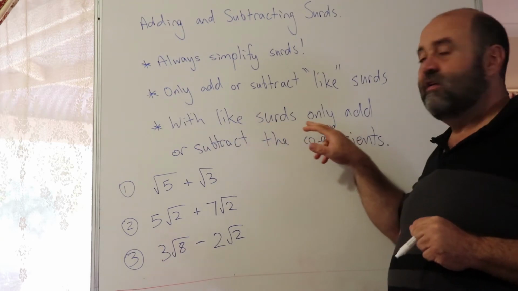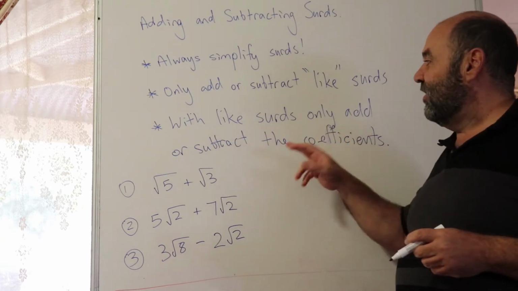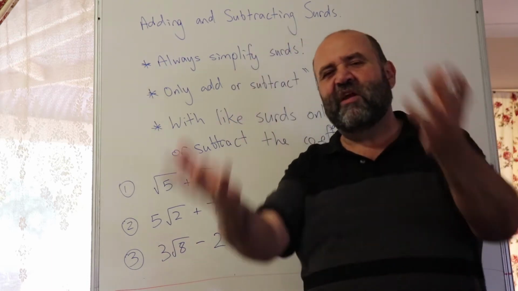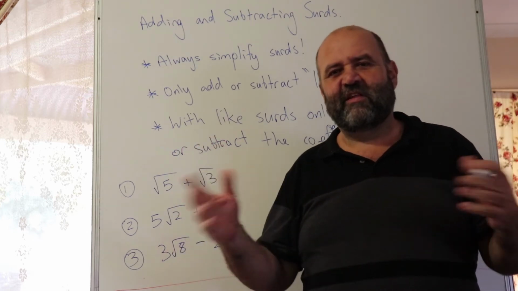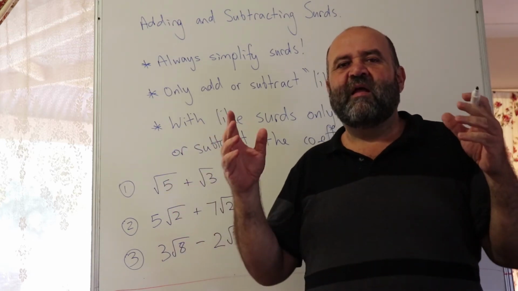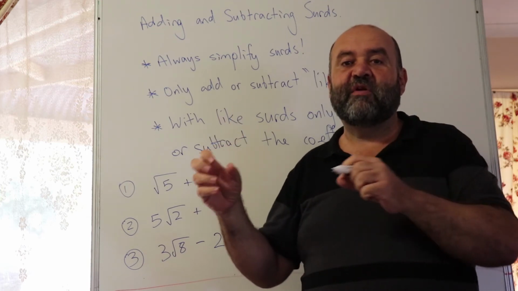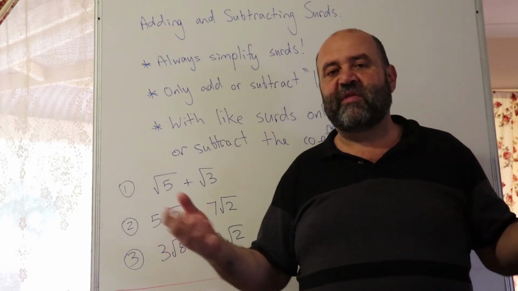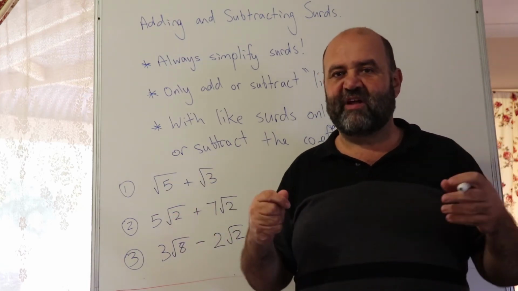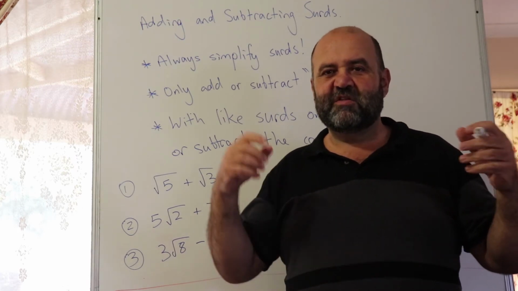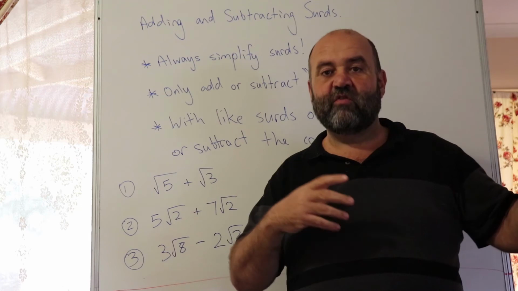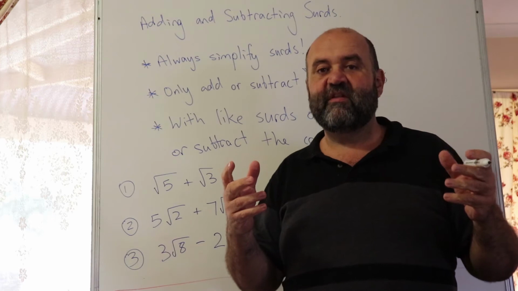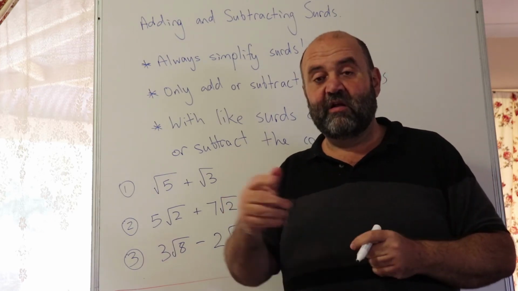With like surds, so when we're working with like surds, we only add or subtract the coefficients. So coefficient, mathematicians love fancy names for simple ideas so they can make themselves look and sound smart. The coefficient just means the number in front of, mathematically, right? So the number in front of. So we see the same thing with the algebra. If I talk about 4x plus 5x, well, I just add the 4 and the 5. 4x plus 5x is 9x. I just add the coefficients. It's exactly the same thing with like surds. And we're going to see this in the examples we're just about to look at. Let's get stuck into those.